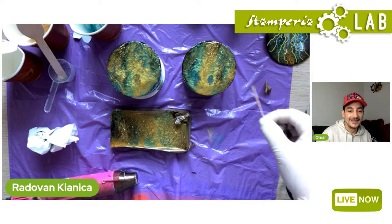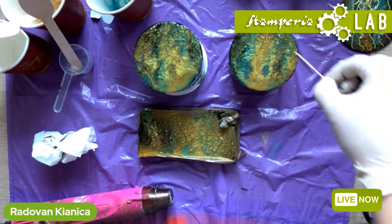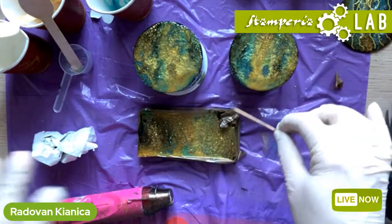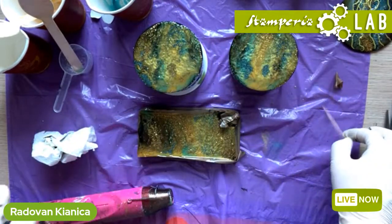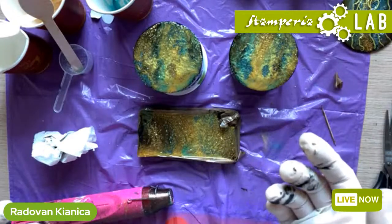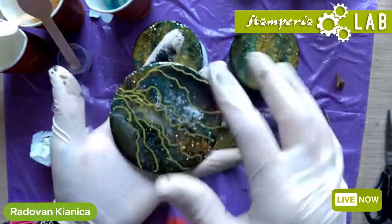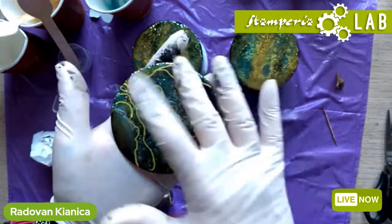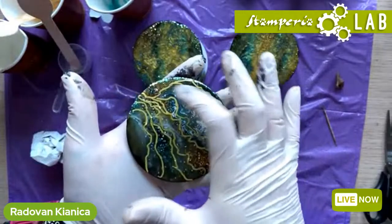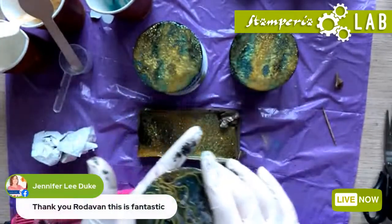And if you put there something like metallic gears or embellishments, you can do it now when the resin is not completely dry. But when the resin is completely dry, you can also glue them on the top. So if you decide to use your planet and it is completely dry like this, you can also glue your metallic things on the top.